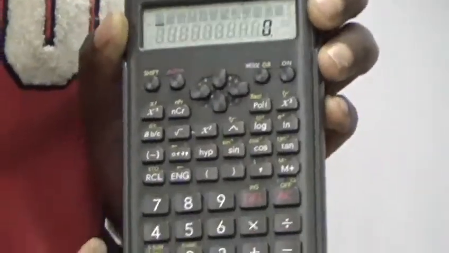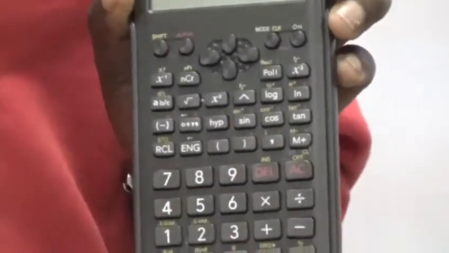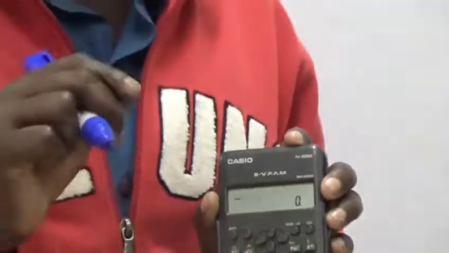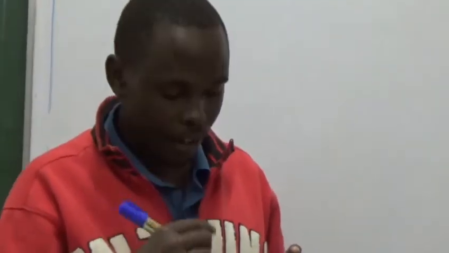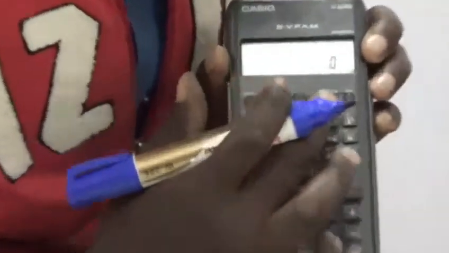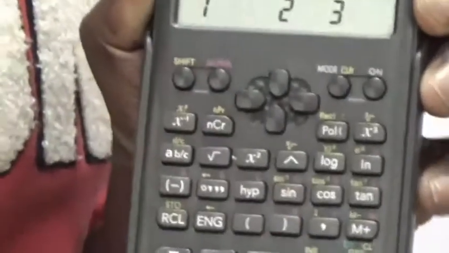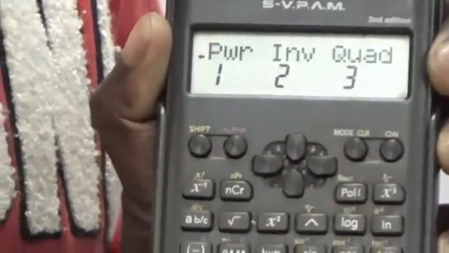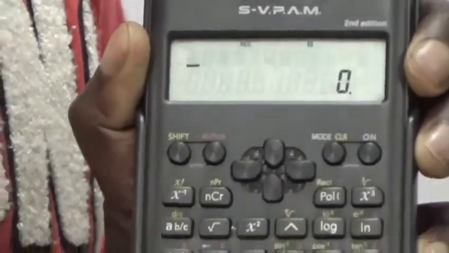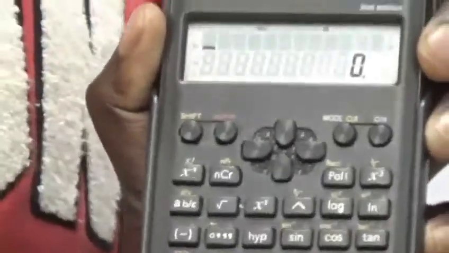I've reset my calculator. So, to solve this equation, first of all, we have to note that to solve a quadratic equation in this type of calculator, there is a condition that I have to follow. Instead of using x, I'm going to use c. Then I put in my equation. Okay, let's go. I'll press Mode, then I'll press number 3. Then I'll follow this arrow up to quad because it's a quadratic equation. Then I'll put my equation in the form of c.